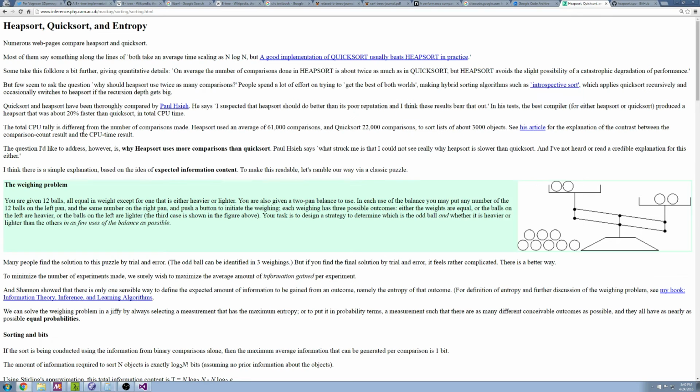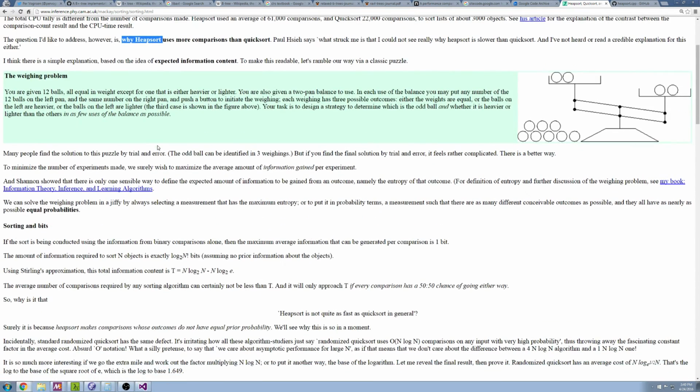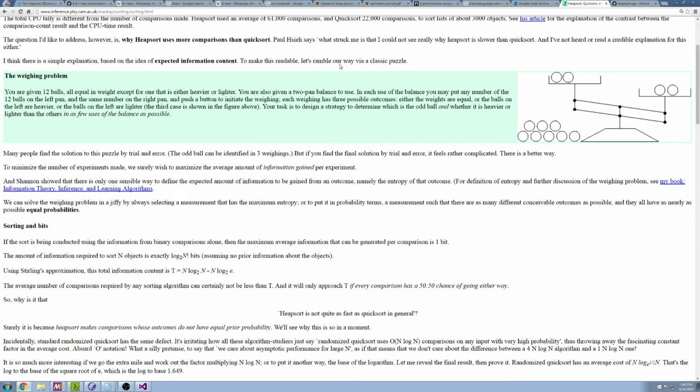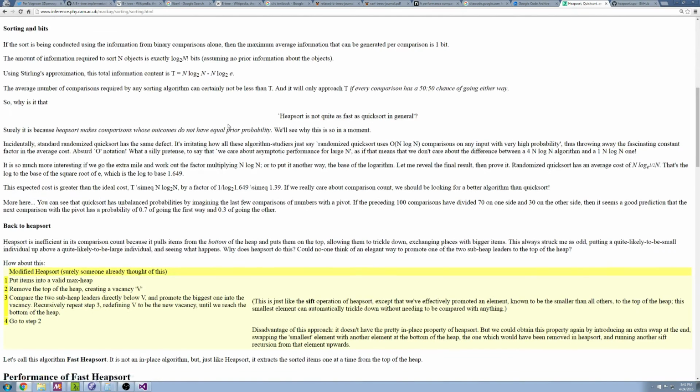So he talks in here about the traditional way of doing, he talks about quicksort and then heap sort. And the thing he mentions is that the basic way heap sort works is that, I believe, when you delete the element on top of the heap, let's see if I remember it.